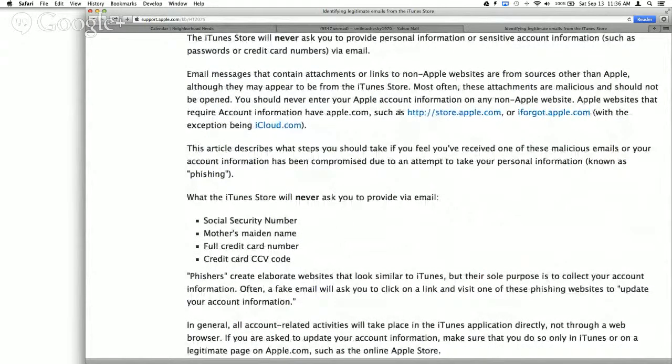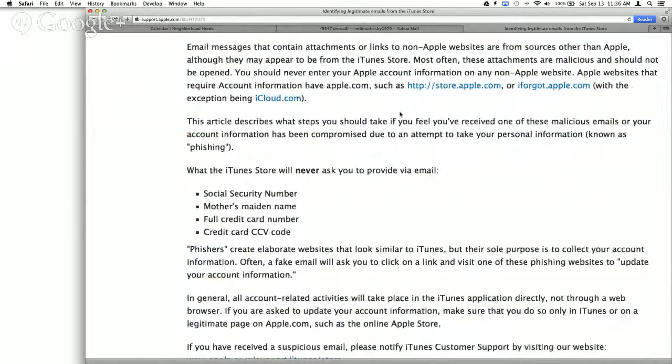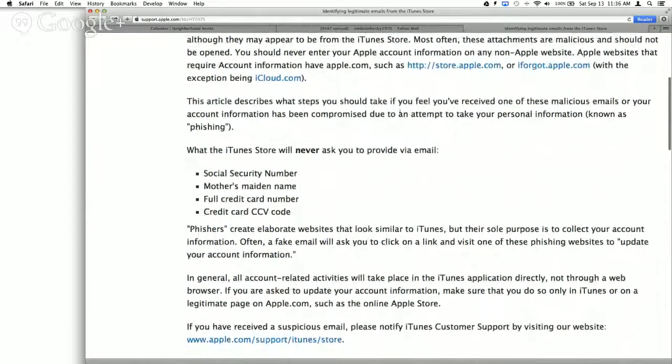They're never going to ask you to email them your social security number. That's obviously a security issue. Your mother's maiden name, your credit card number, your CCV code, all of that good stuff. These companies will never ask you to give that to them via email. They will take you to their website before you put that stuff in. But scammers create elaborate websites that look like iTunes, that look like Apple.